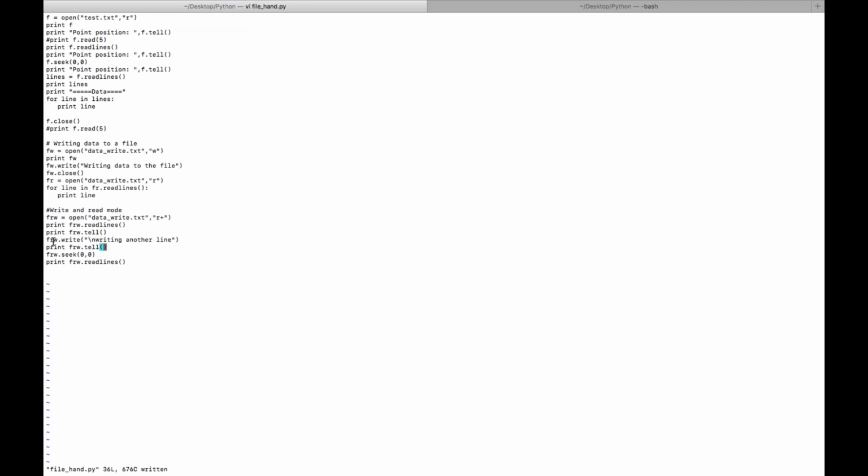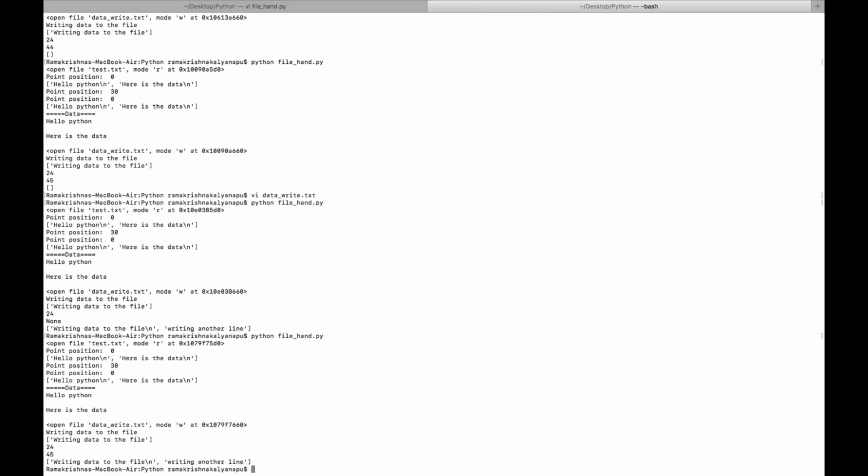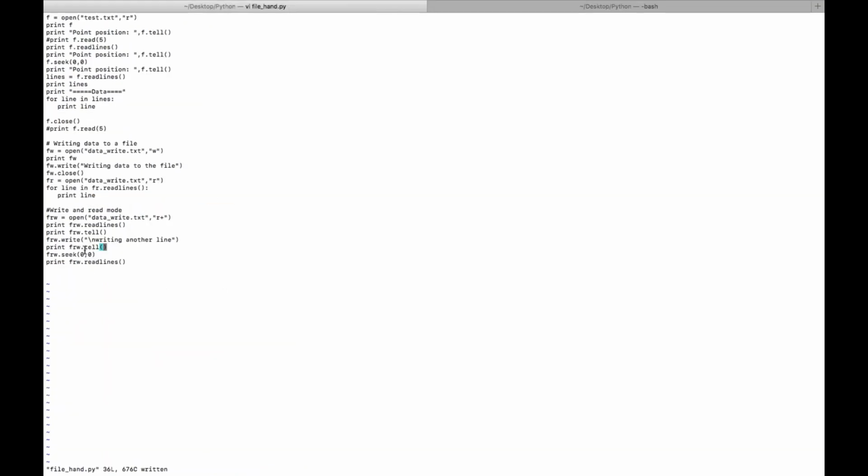Now what I'm doing is writing some data to the file. The data is a slash n, and I'm writing another line. So this content I'm writing to the file. And again, if you print the file pointer location, the cursor will move till here. Here it was 24, so 25 it will start until the end of the line. If you print that, it will print the new one. See, the new cursor is 45. New pointer is 45.